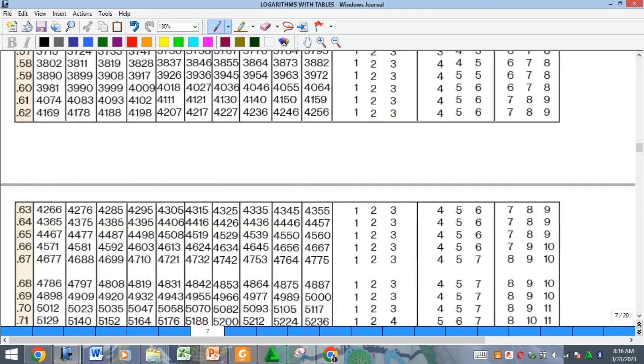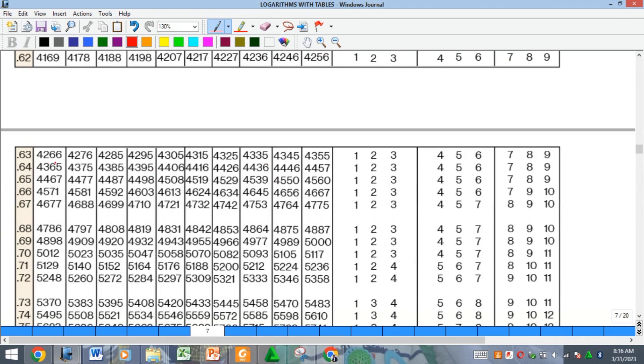So let's go to our antilog table. Under 8, difference 2, 0.63 under 8. Remember this is column 0 and this is column 9, so this will be 8. So this is 0.63 under 8, then difference 2 is the second column here. So if we add that to this, we are going to have 4345 plus 2, which is going to give us 47.